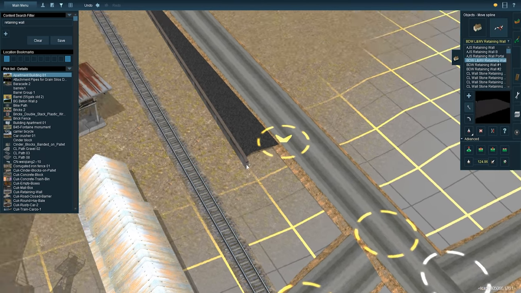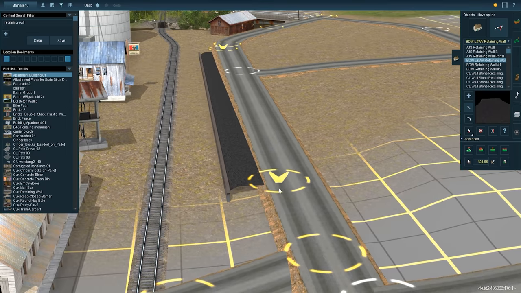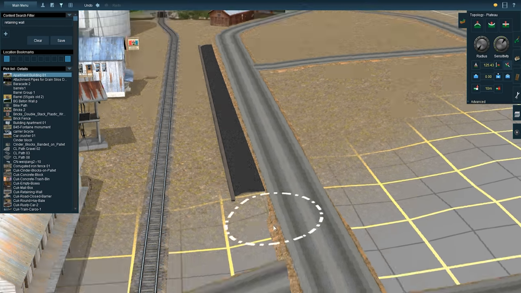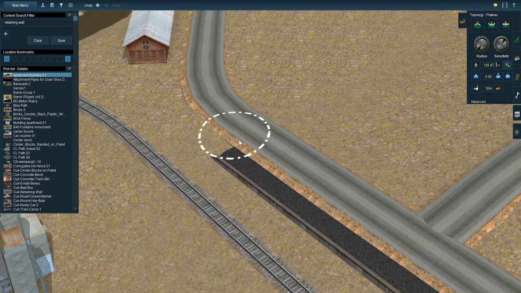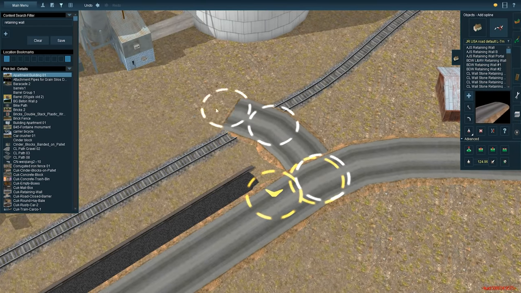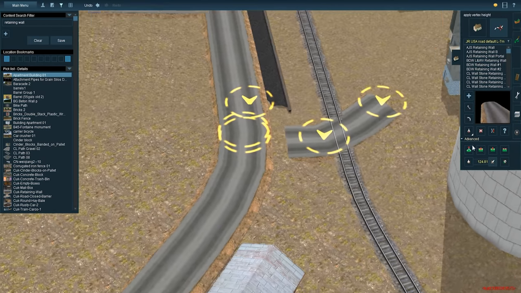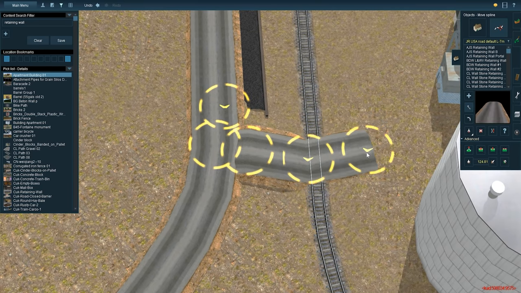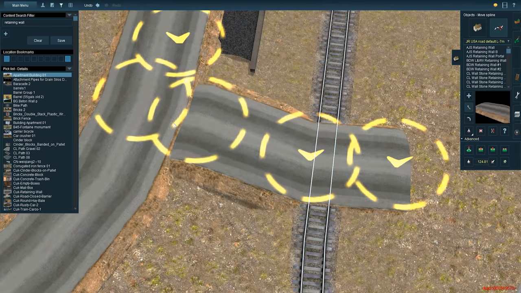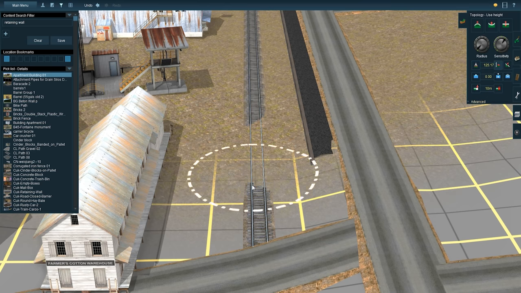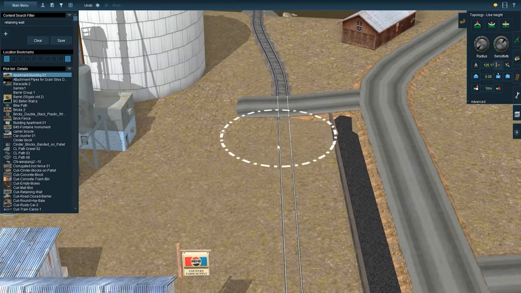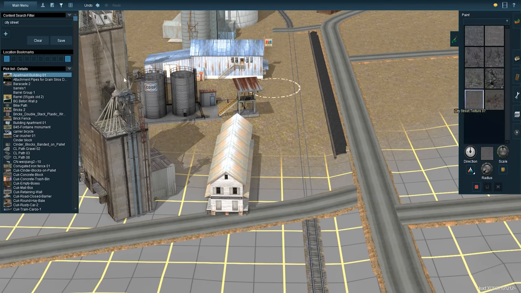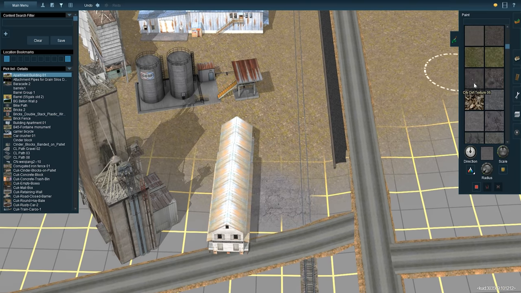But we are back here at Kempton, and I'm not too sure why I didn't do this first, since I built in a linear fashion, but I wanted to spend a little bit of extra time in this area, making sure that it was perfect and it was right. So I spent a lot of time on Google Earth, looking at aerial satellite imagery of the area, and there are some limited street view views of the main street here and stuff like that. So I spent a lot of time looking at that, looking at photographs, and trying to digest all the elements that comprise this little town here.